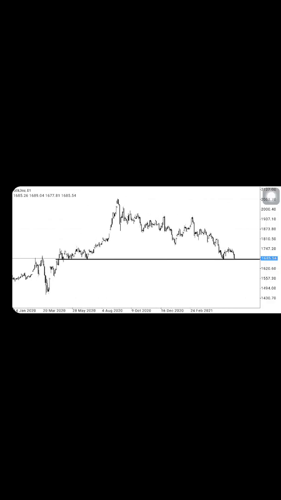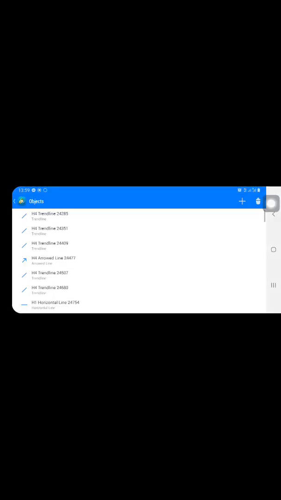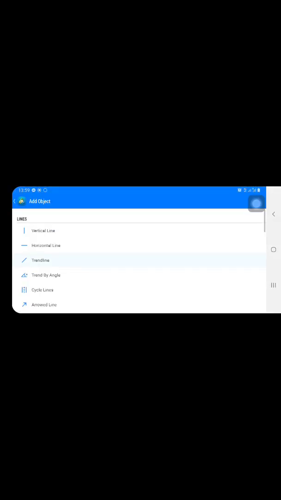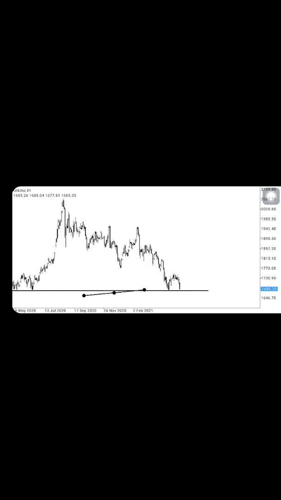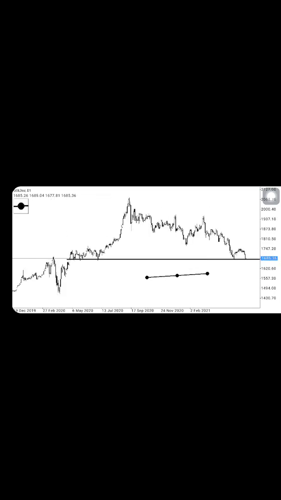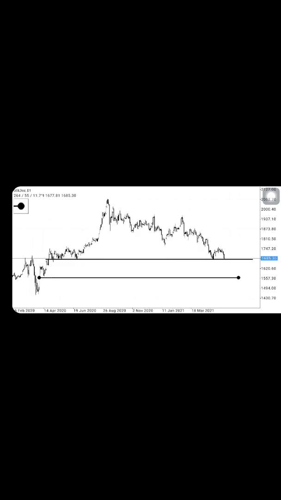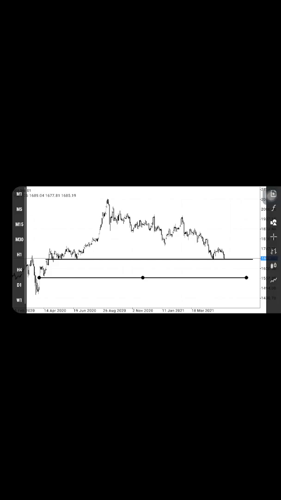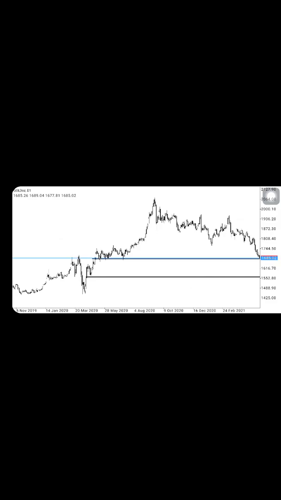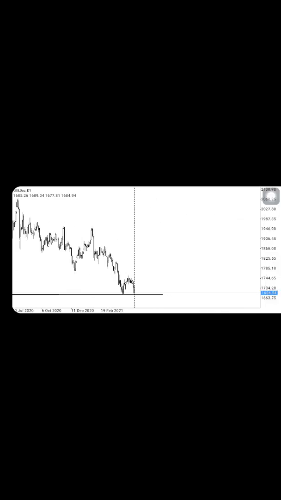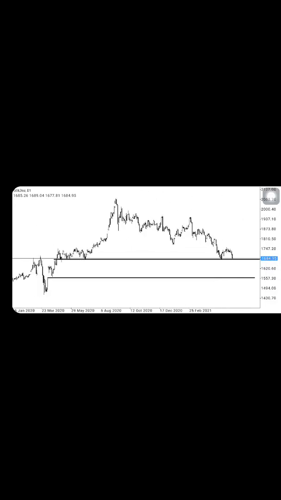So where would price go next if we break this liquidity zone, or this support zone? We are looking to go somewhere here. This will be the first target. I'm just going to leave my lines here for now. And what happens when price breaks this target? It's so obvious what we'll be looking at, right?